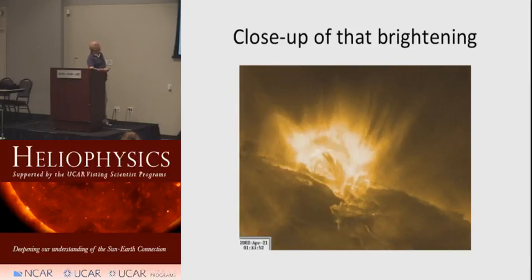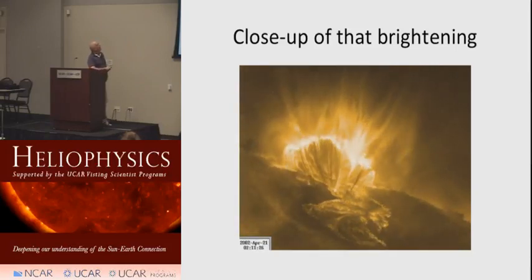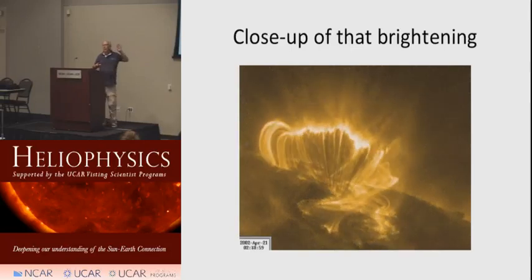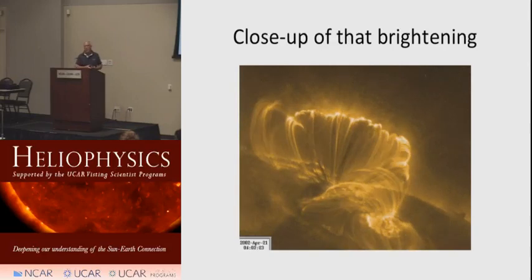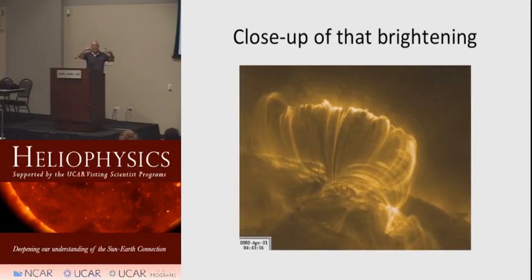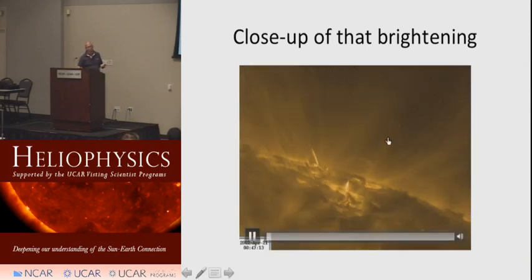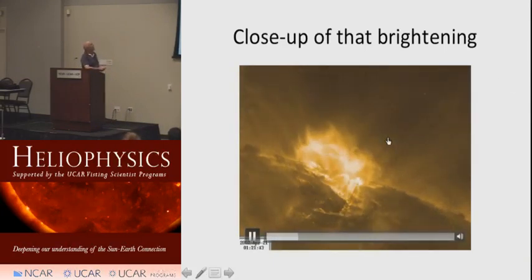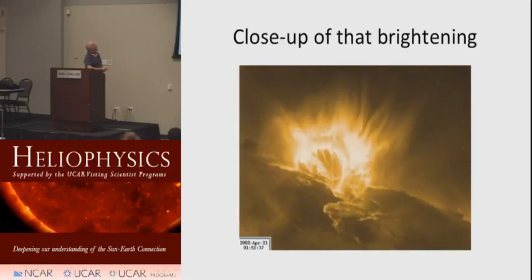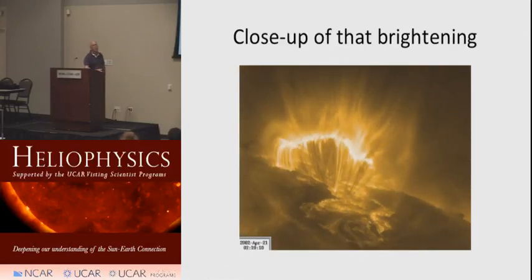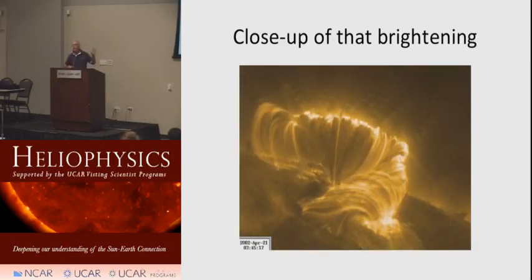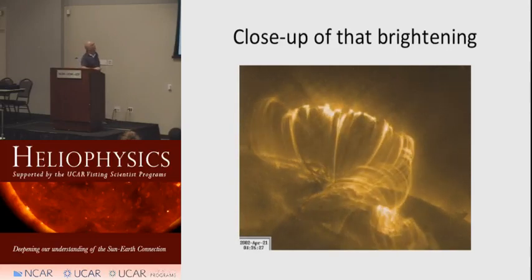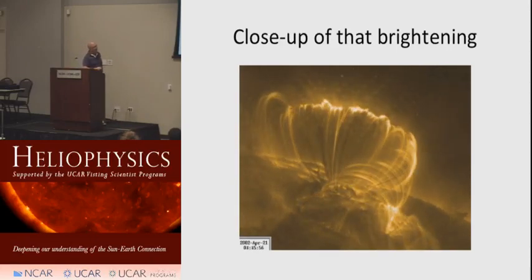Now, I'll draw your attention to a few things. Up here, we see plasma that, while you are not seeing the current sheet, is related to something we will talk a lot about, a current sheet, a place where the magnetic field is reversing. Below that, you see all these wonderful loops forming underneath the current sheet. And they start forming a little bit later, or I should say they show up in this wavelength. This is about 1.5 million Kelvin. So you're seeing the material at 1.5 million Kelvin a bit later.